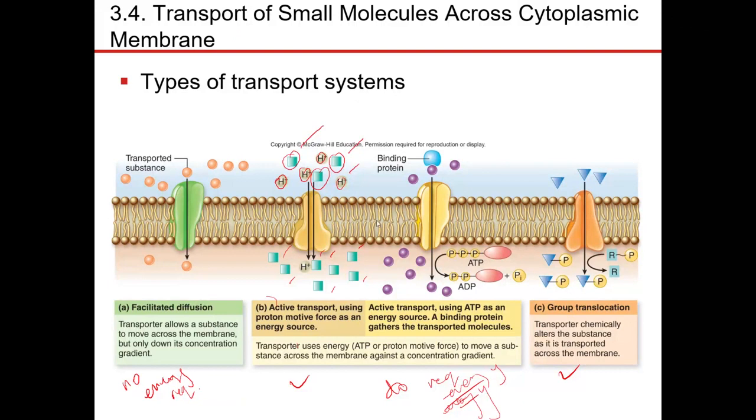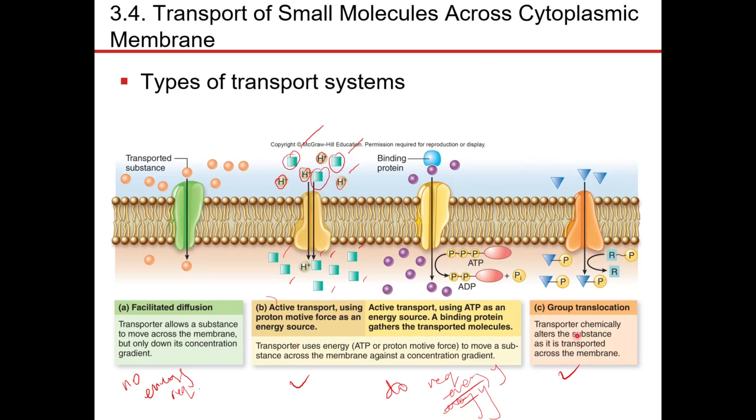If you look at the other example of active transport here, this is also a process that requires energy. You're going against a concentration gradient. So this process requires energy in the form of ATP. When the molecules are brought in, ATP is broken down to ADP, and that energy is used to bring these molecules in. So these purple circles that come in, again, they're coming in against a concentration gradient, and this requires energy.